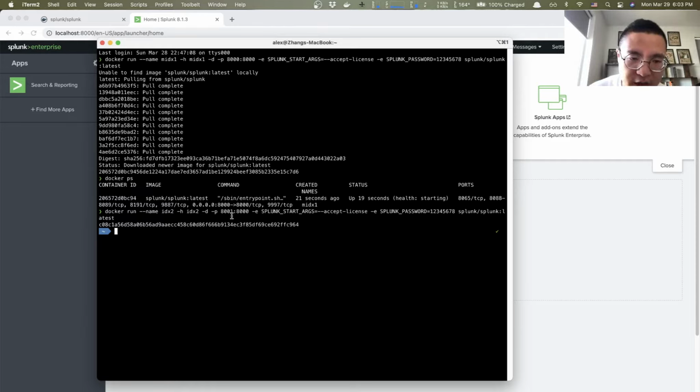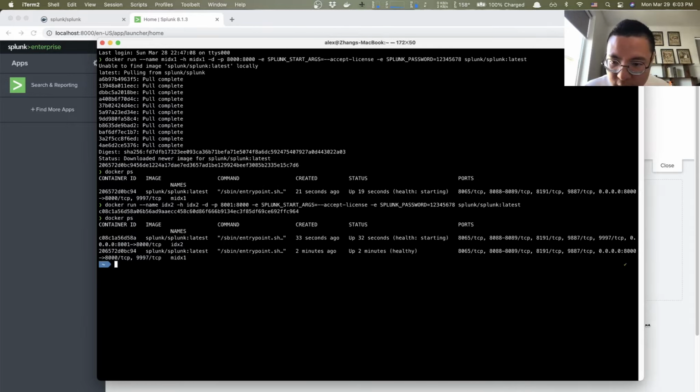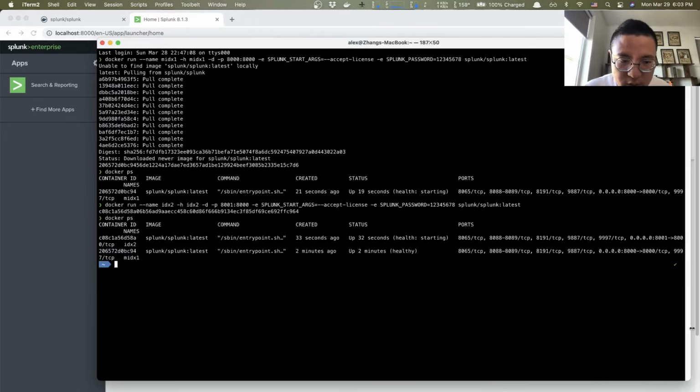Let's run that Docker PS command again to see how many containers are running. Now you can see there are 2 containers up and running on my local host, right? One is using port 8000 and the other is using 8001.